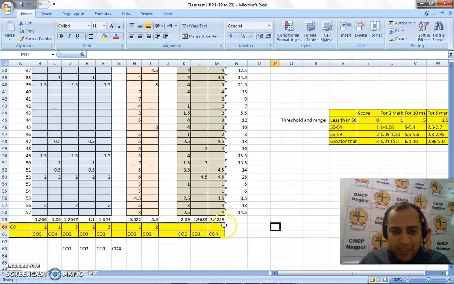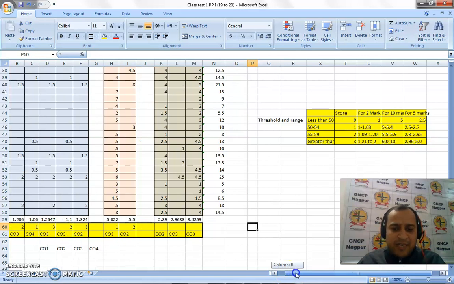After taking an average, you have the average of all the marks obtained by the students for question number 1, question number 1A, sub question number 1B, C, D, E, and likewise question number 2A and B, and so on. So you have already taken an average. Now, whether you have decided a threshold or not, according to the threshold already decided by your institute, you have to take it.